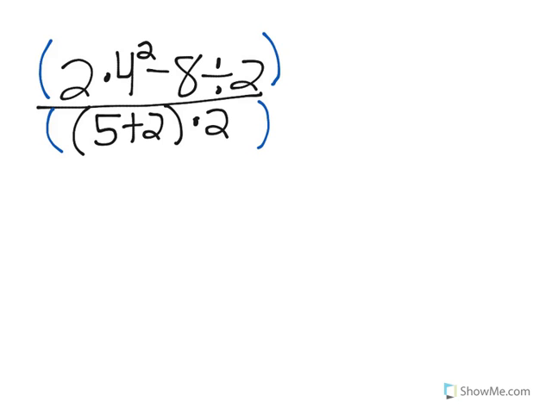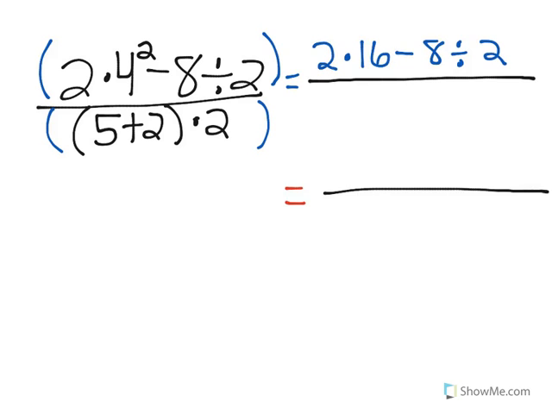All right, so let's work our way through this. Let's do the top first. Up top, I see we have exponents. Exponents are going to come first, and so 4 squared, that's going to be 16. So now let's rewrite the top. Alright, so I went ahead and just drew the next fraction bar where we're going to show our next step. So we're focusing on the top of the fraction first, and then we'll come back and fill in the bottom of the fraction. Alright, so looking at the top, we've got multiplication, subtraction, and division.